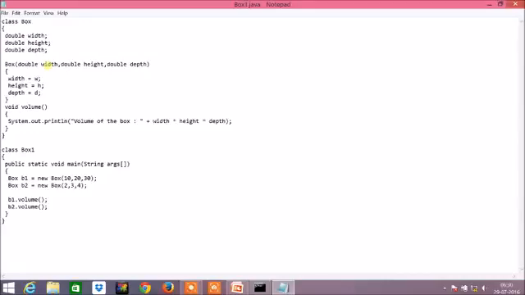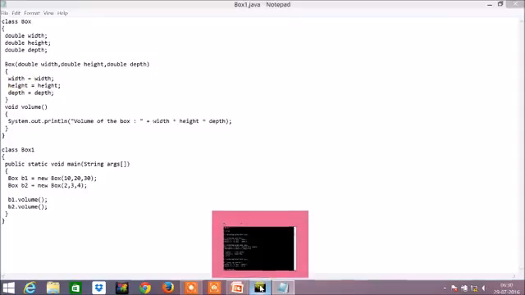So when you initialize, there will be an ambiguity created when this program executes. So now let's see what happens.